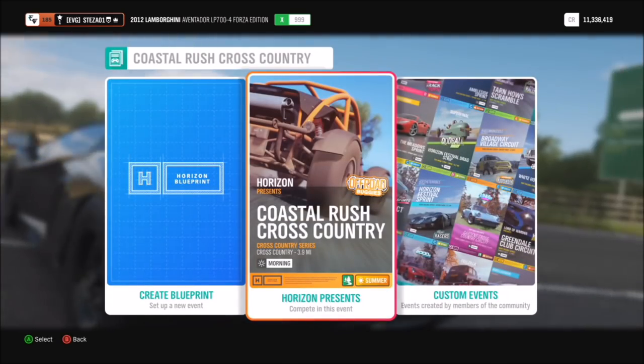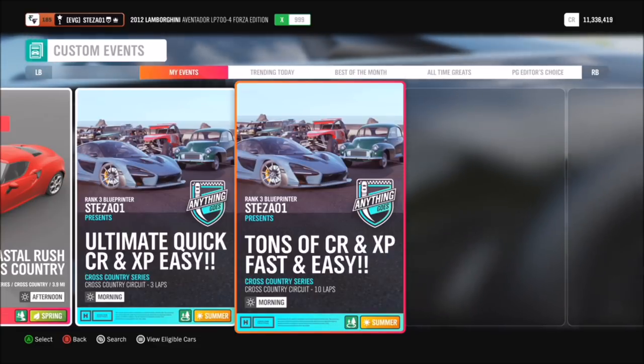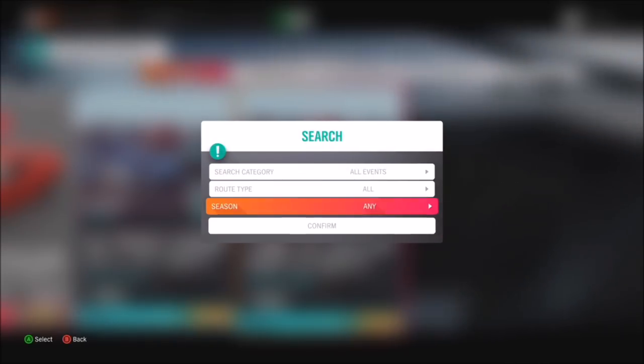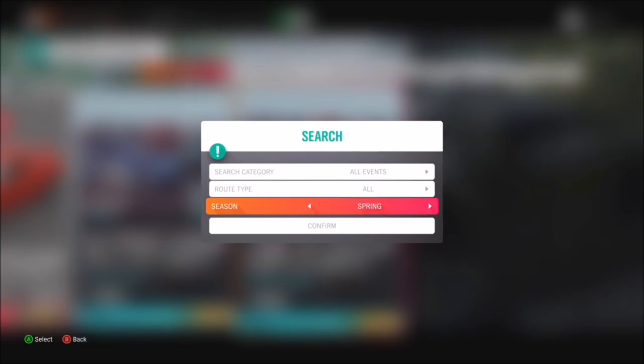I've created an event that tries to incorporate making a ton of credits, a ton of XP, and a ton of skill points all in the same race. In only 10 laps, it takes half an hour. It's about 3 minutes 10 seconds, 15 seconds per lap.